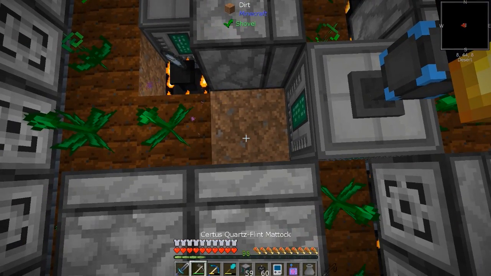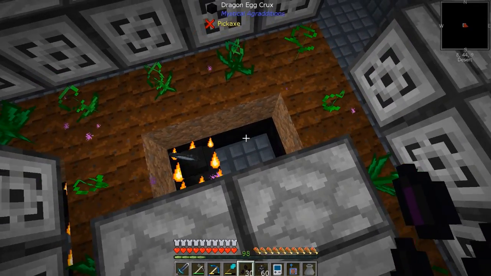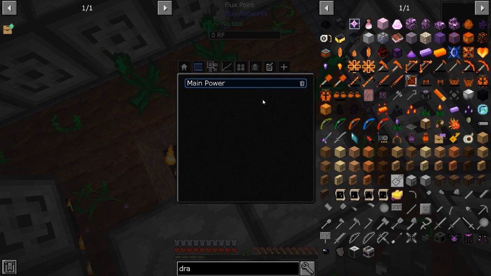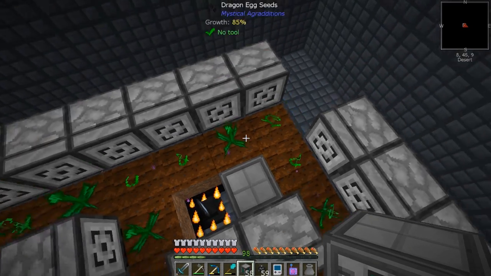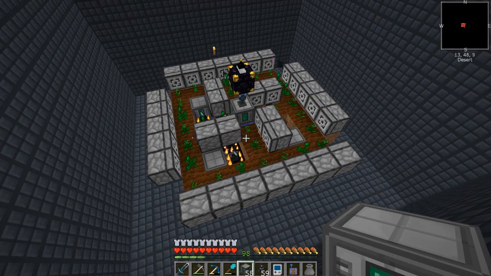Darn it. I was hoping that wouldn't happen. I already did that twice. It's a little difficult to kind of move around in here. But yeah, they can harvest pretty much as soon as they are grown, especially with all of the Watches of Flowing Time. So the faster that we can grow them, the better this is going to turn out. The more of these imaginary time blocks that we can use in here, the faster this farm will go. And as you can see, it's going pretty fast.